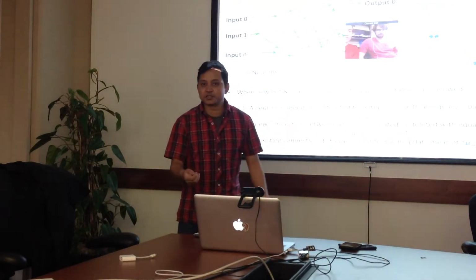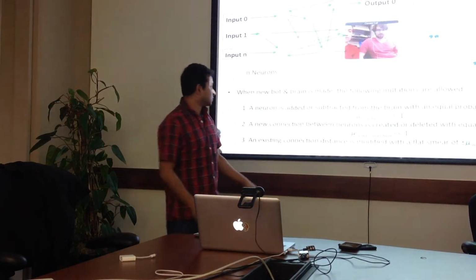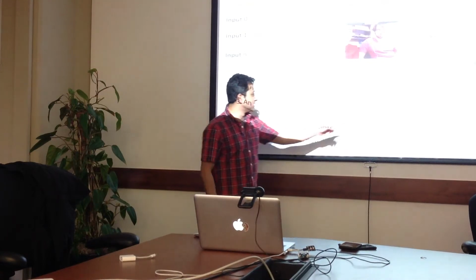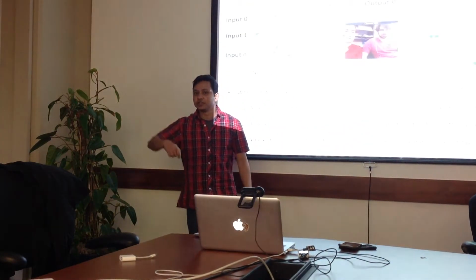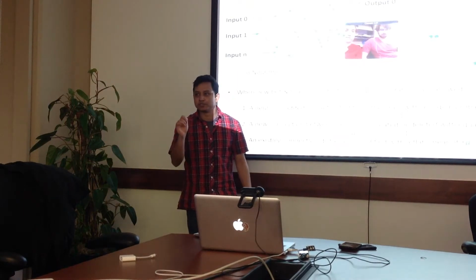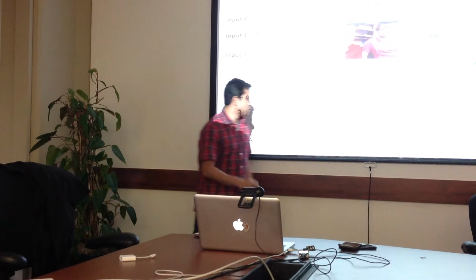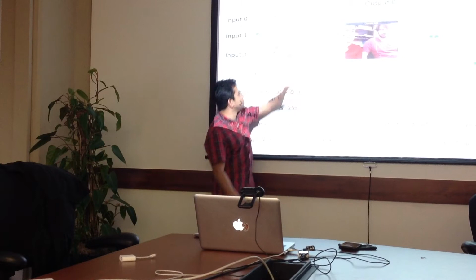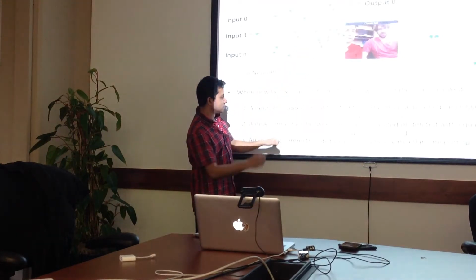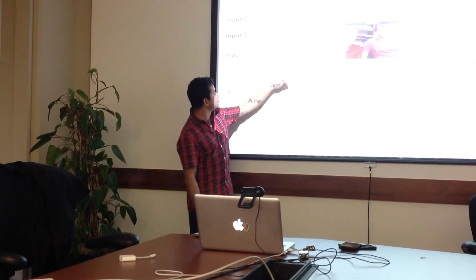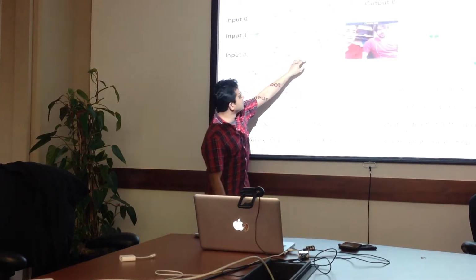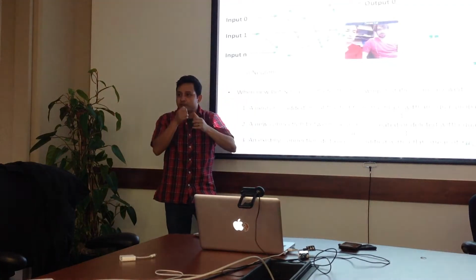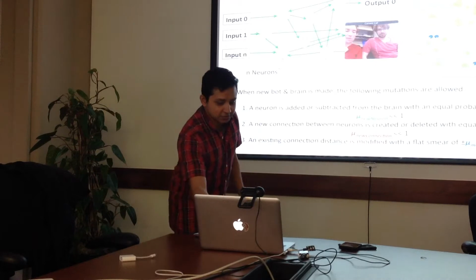There are some mutation parameters you need to give for evolution. Every time a new bot is made, it can get one brain cell. There's a certain probability that you can get a new neuron, or that you throw away a neuron. It's a mutation parameter. Then there's another mutation parameter that determines whether a connection is randomly severed, or another new connection is randomly added. It's a small number, much less than 1. These are things that can be tweaked. There's another mutation parameter that changes the strength of the distance connections, again with a Gaussian blur, a very, very small parameter. And that takes you to the next generation.